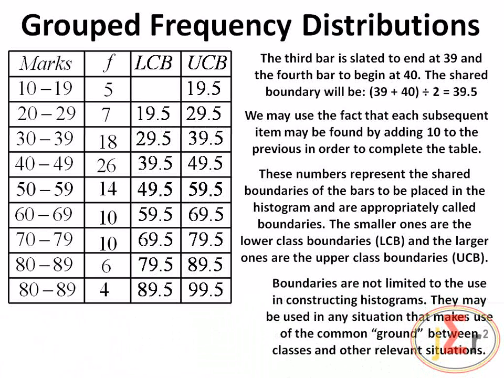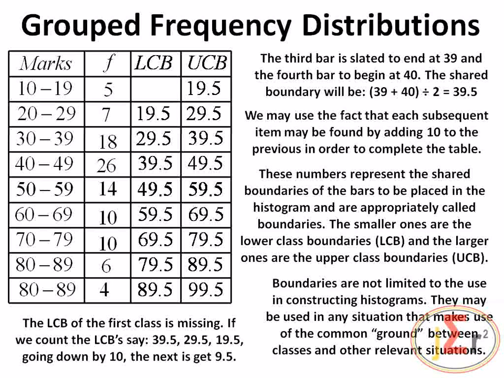The boundaries are not limited to the use in constructing histograms. They may be used in any situation that makes use of the common ground between classes, and of course there are other relevant situations that we may use boundaries in. The lower class boundary of the first class is missing. As we can see, there's a slot missing in the table right there.